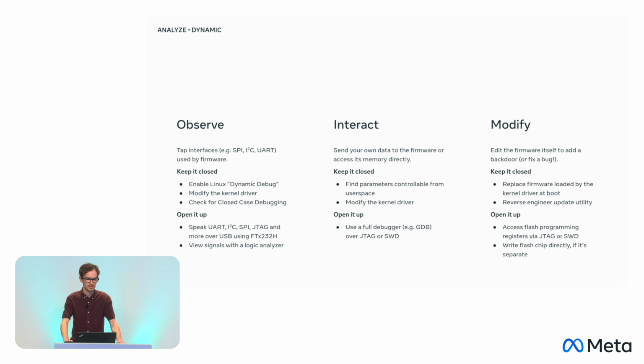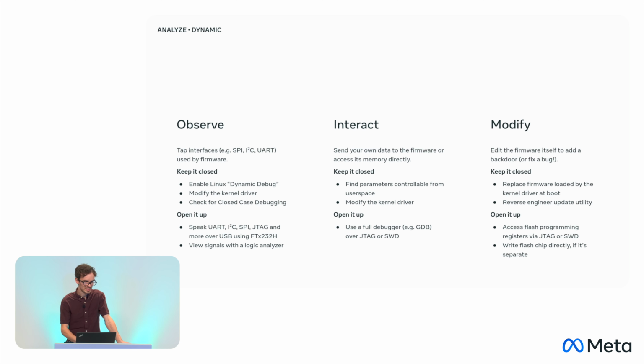So dynamic analysis is like your GDB or debugger, figuring out what's actually happening as the system runs. And in many cases, this will go hand in hand with static analysis. So you'll have your program loaded up, you'll be looking at its disassembly, and you'll say, hey, I don't know which branch this code takes, if this value is 1 or 0, and which of these functions might be called. And so instead of tracing it all back in the code, I just want to see what happens in real life. So this, again, is very, very device specific, but I wanted to give some pointers at least.